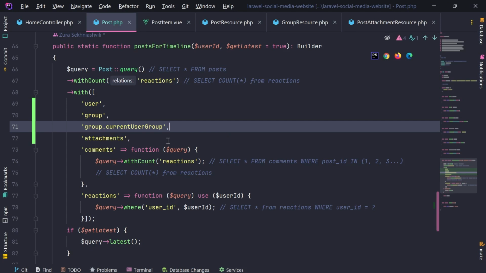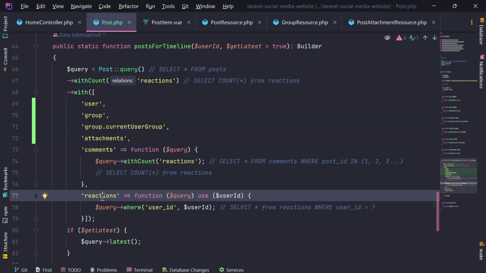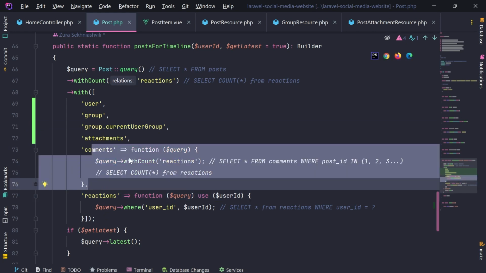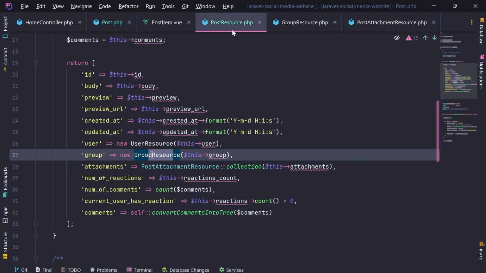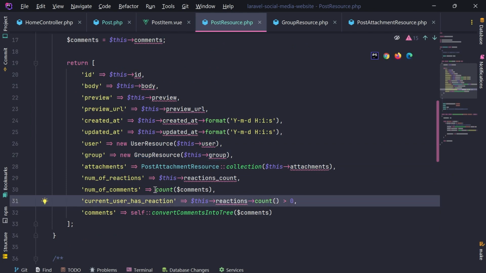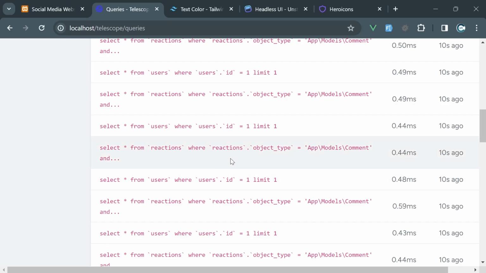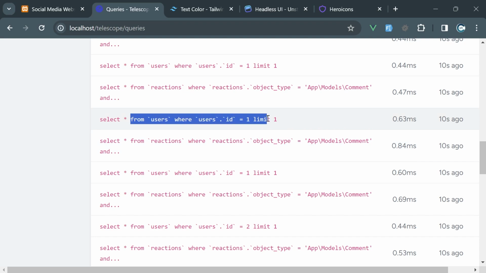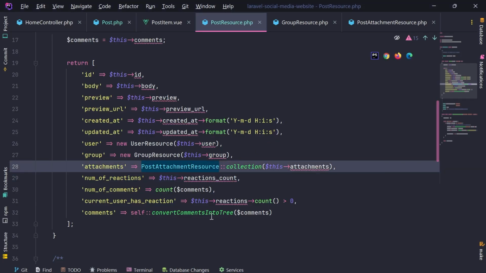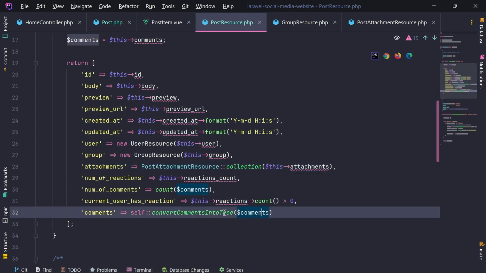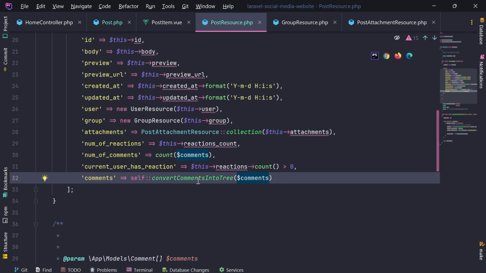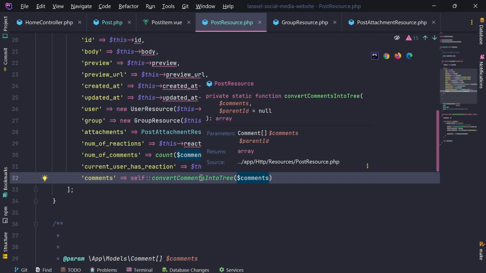Where are those reactions coming from? From here or from here? Let's just not return. We have this reactions count, but we aren't interested in count right now. We are also joining into user. Where is this user? Maybe that's a comment user. Yeah, this must be the comment user. Definitely, and the reactions are coming from the comments as well.